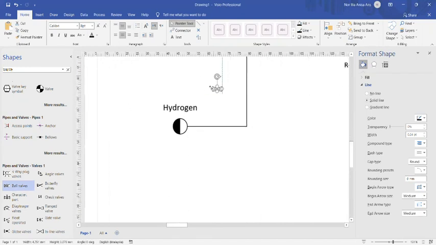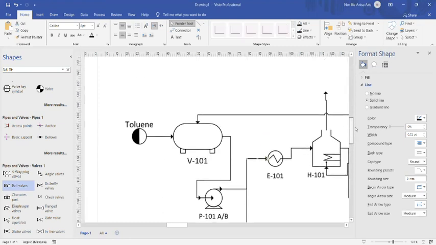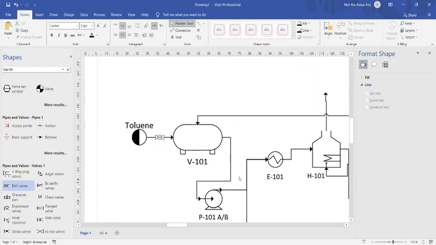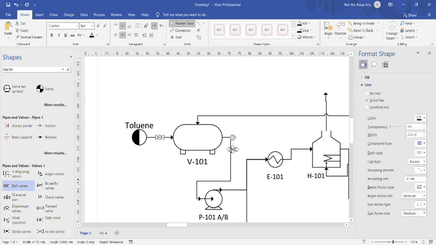So just put the valve here. So just copy paste and put in all the appropriate locations where you think we should have a valve. So maybe we should have a valve at the bottom.